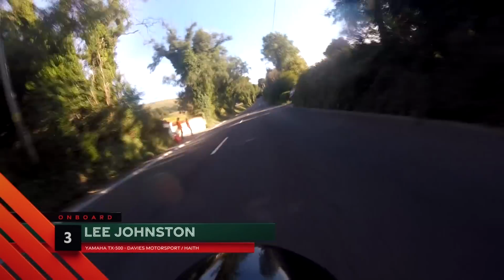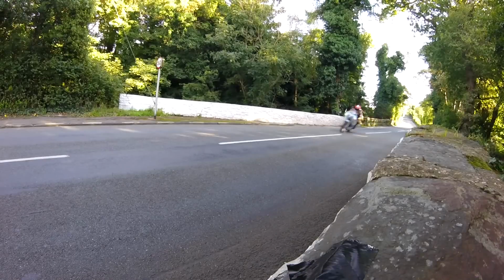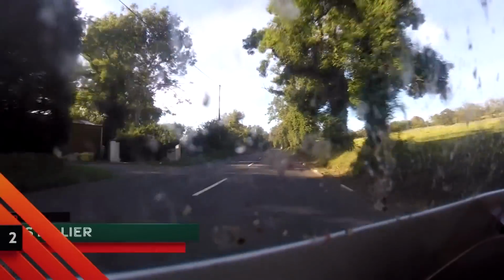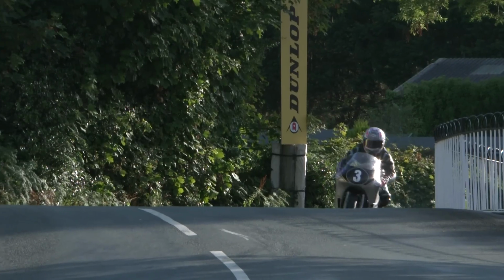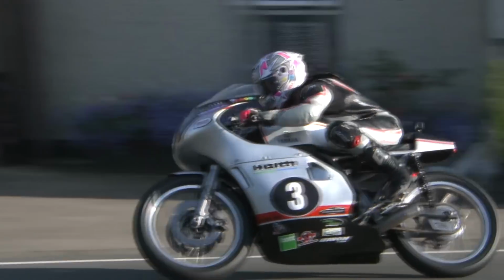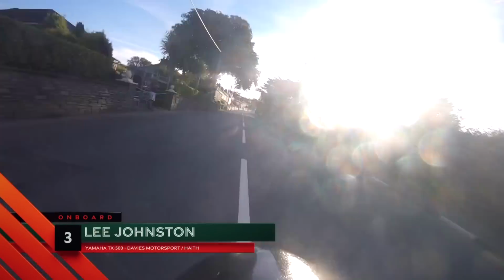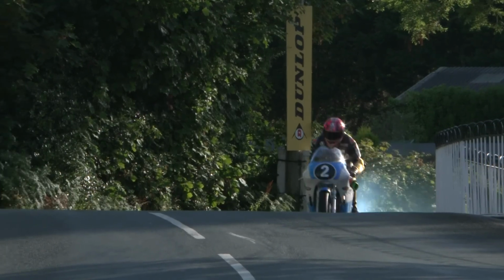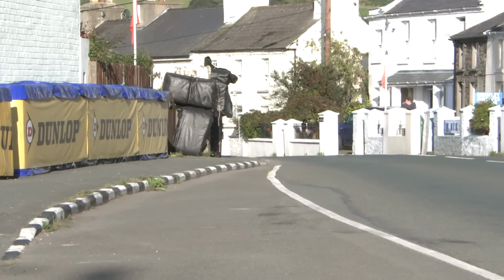So Lee Johnston, but Bonetti is closing. Stefano Bonetti is closing. Is there enough road left in this race for Lee Johnston to win? James Hillier still providing us with pictures. Still trying to chase down Herbertson for 3rd and get a place on the podium. Got Jamie Coward on the Manx Nortons. It's a British single cylinder up against the multi-cylinder Japanese and Italian bikes. So with Lee Johnston then out of the lap. Coming up to Ballacry. And here comes James Hillier, still plenty of blue smoke. Yeah, it seems to be more when he's off the throttle than on the throttle.